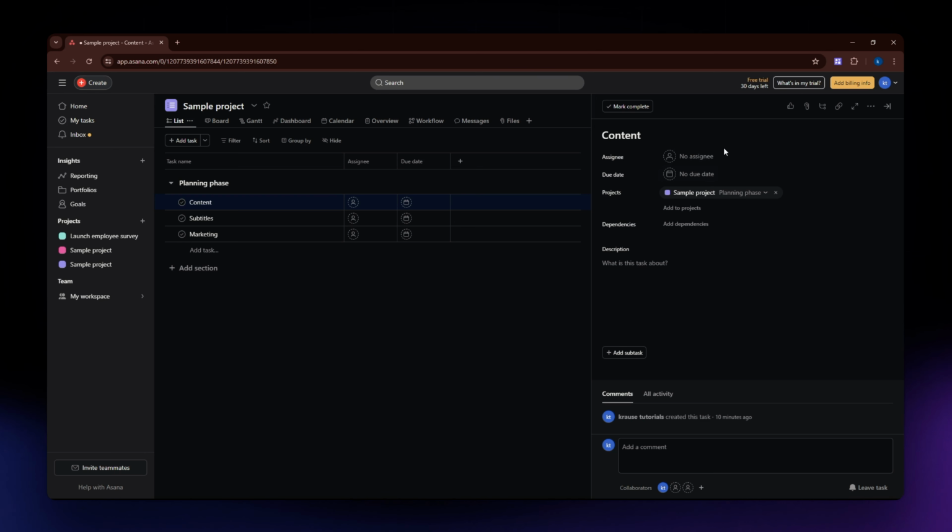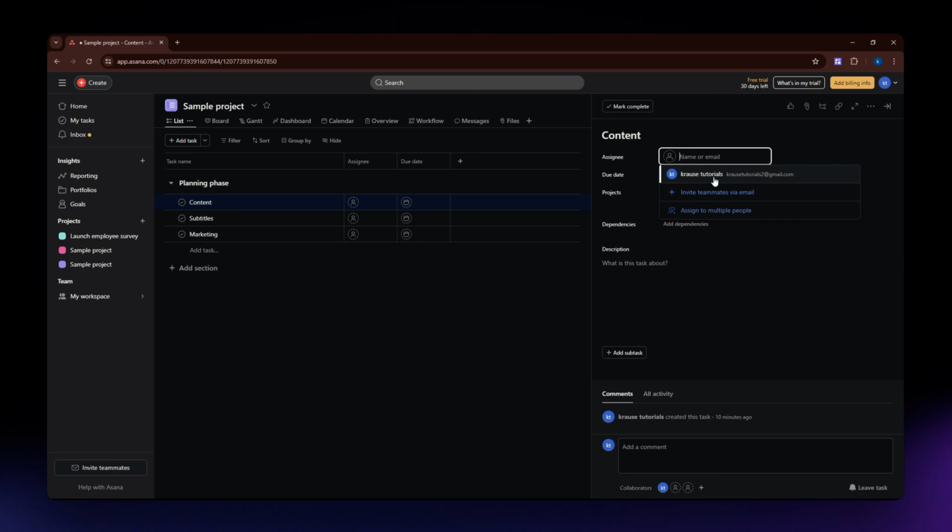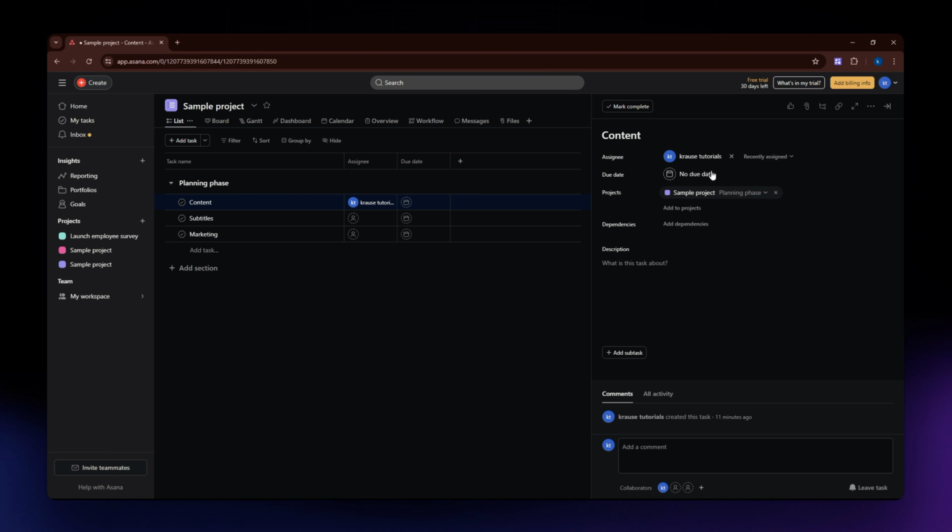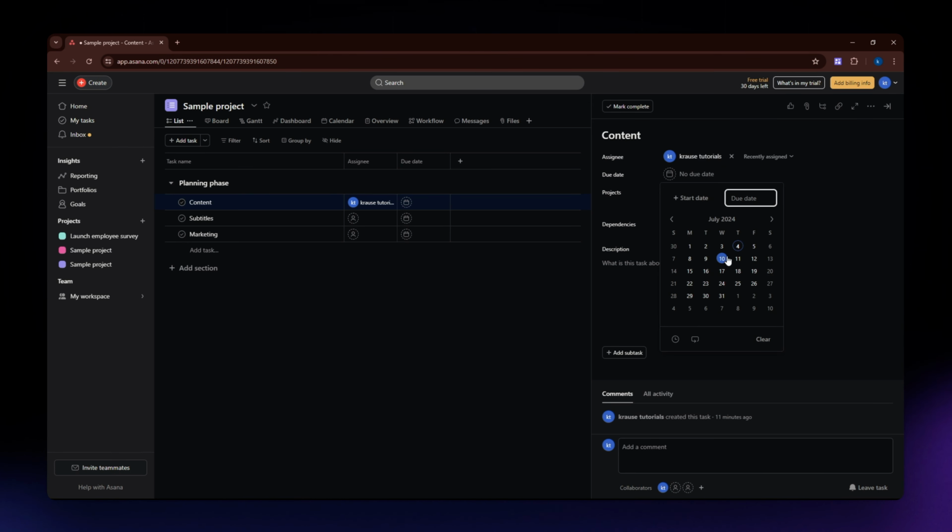Now let us try to do the assignee feature again. So go to the details pane of that specific task and go to the assignee section. Again, just need to select from the drop down list right here, but I'm going to assign it to myself for now, and you can add a due date on the section right here. So just simply choose a date from the calendar, and this helps everyone know what needs to be done and by when. So I'm going to set it on July 12th, and then I'm going to save that.